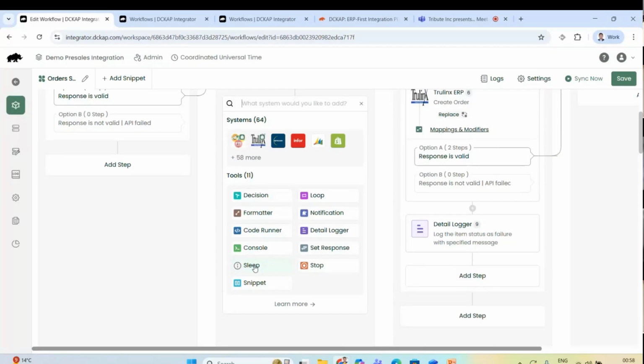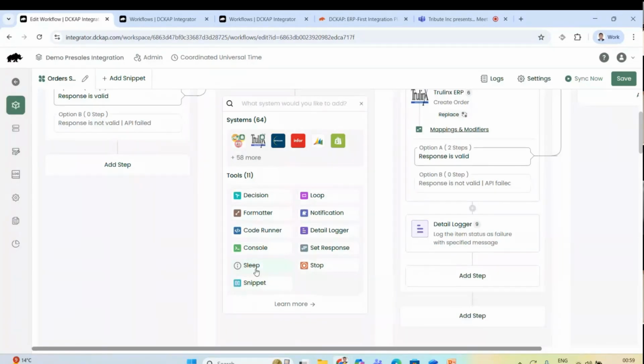We also have sleep, which is basically used for certain integrations where there might be API rate limits. For example, some particular systems would say that we can only provide 100 API calls per minute. So if we give some sort of sleep logic, like this particular sleep logic, it waits for a second or two so that we can control the API rate limits for a particular system or for a particular system subscription to stay intact. We can also stop a particular workflow. It's normally used for testing purposes, but that can also be done.